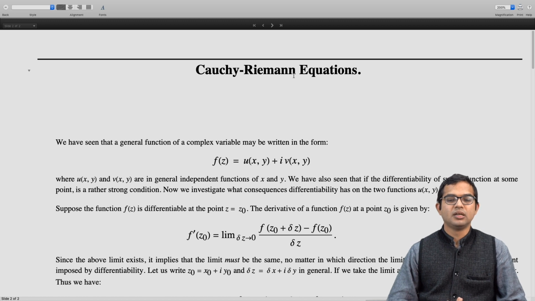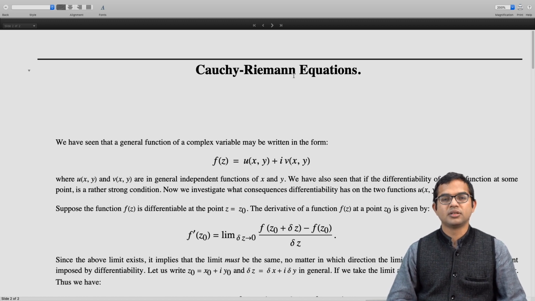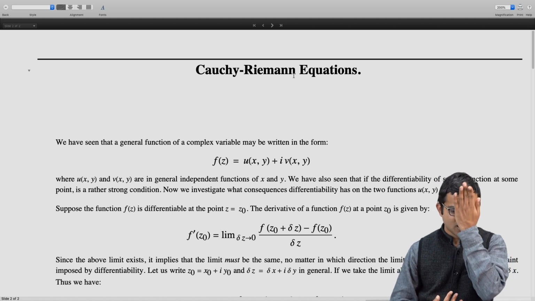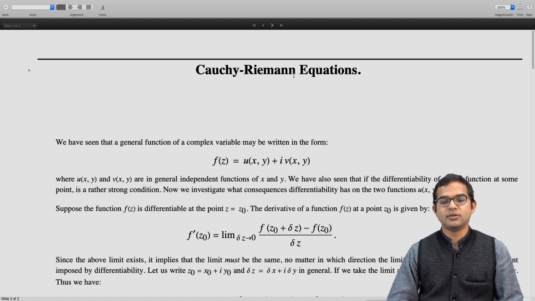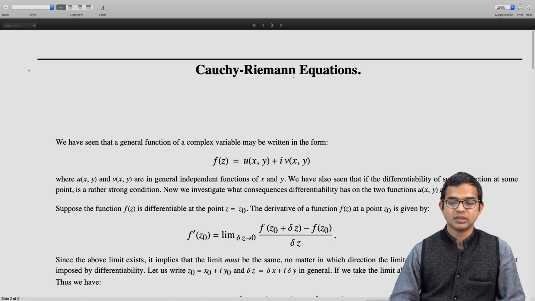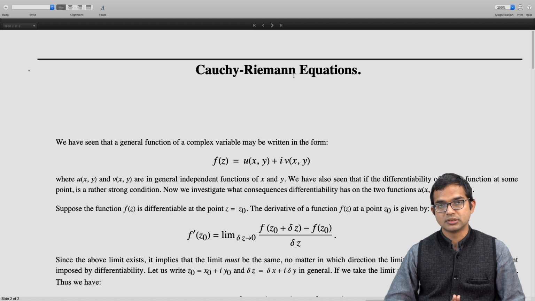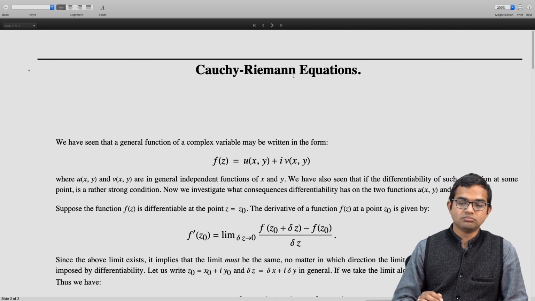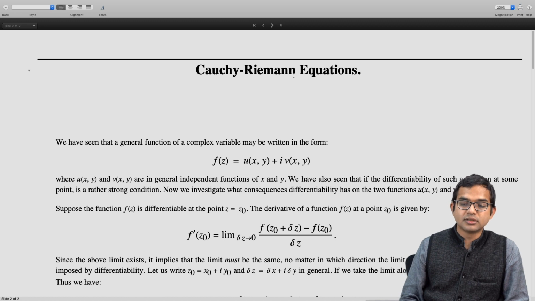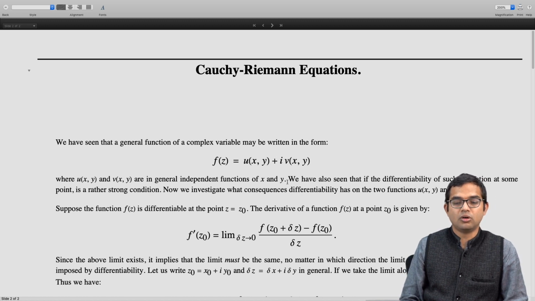So you might think that basically the calculus of functions of a complex variable is really the calculus of functions of two variables, but it's not just that, right? So these u of x comma y and v of x comma y cannot be anything you wish. So let's see what conditions are satisfied by a function which has a derivative at some point z0, and what conditions must these u and v obey for such a function.